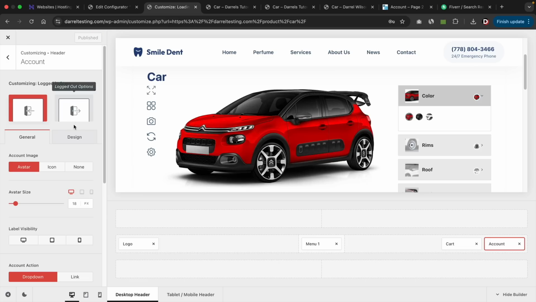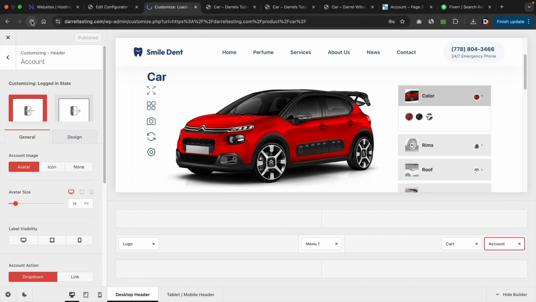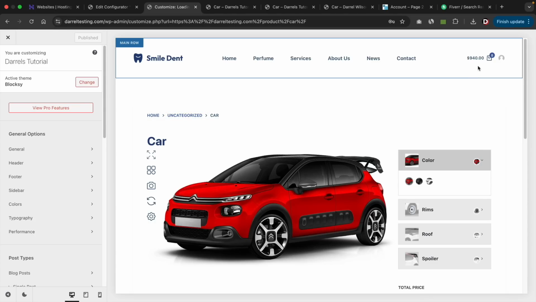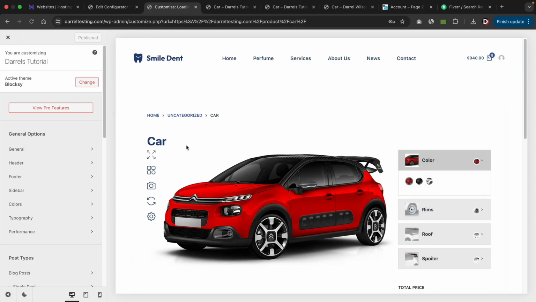So I'll go ahead and click on publish. I think you need to refresh the page in order to see the changes. So I'm gonna refresh this and this should change right here. And there we go. Now, when the user hovers over this, you'll see that now they can go ahead and view their products right here. So it's a very convenient process, and I do like that.